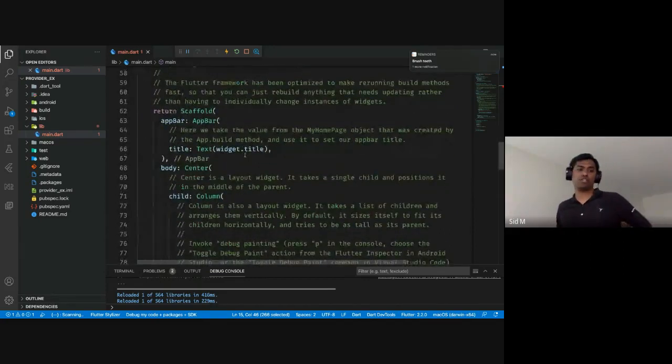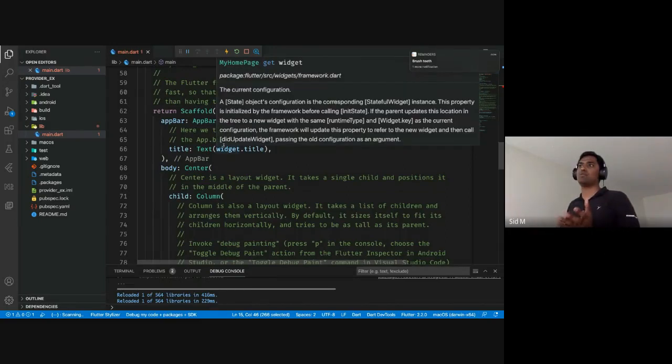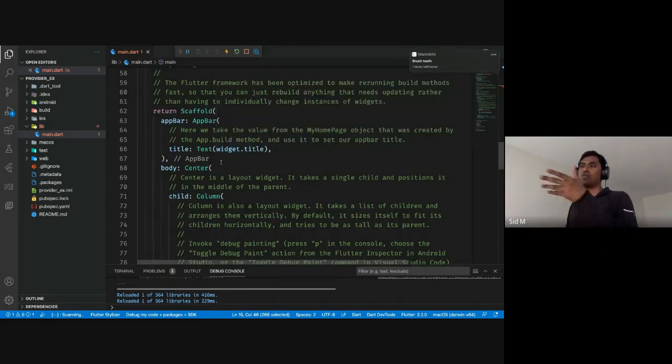Any questions so far? If not, I only wanted to show you the live code for provider so you could see what the issues were. But I already have the code set up for Riverpod, and I'll show you how the code for Riverpod fixes all these issues.